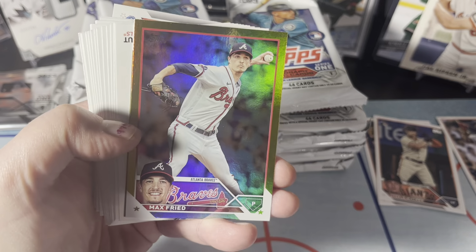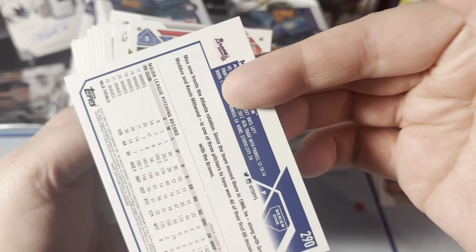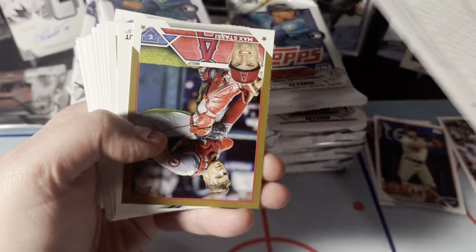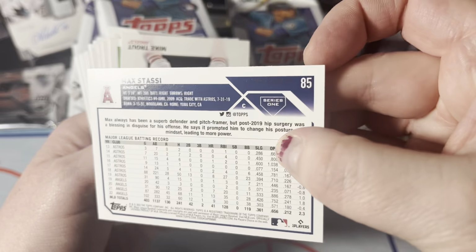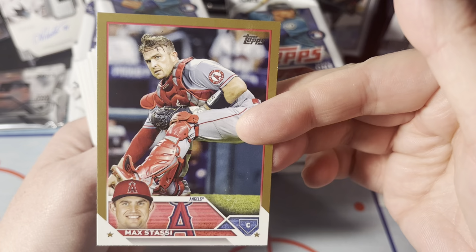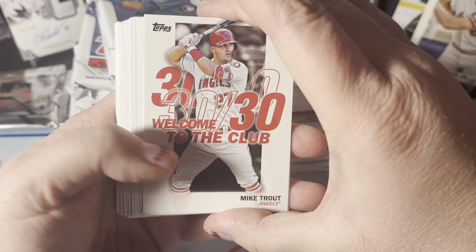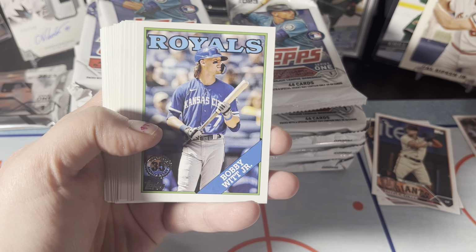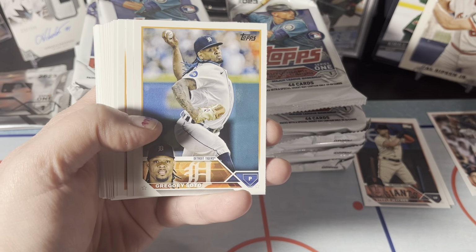Here's our first parallel. We've got Max Fried from the Atlanta Braves. Is this numbered? No, but the one behind it is. So we'll hold on to that. This is Max Stassi. So 2 Maxes. This is numbered out of 2023, I believe, right? Yeah, I just can't really see it. So it's 1494 out of 2023. That's the gold border version of that. Looks like we got the Welcome to the 30-30 Club from Mike Trout. A retro of Bobby Witt Jr., which is kind of sweet. So we'll hold on to that.